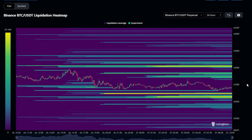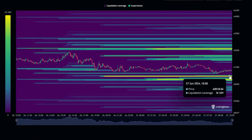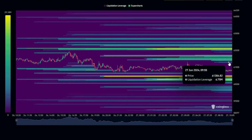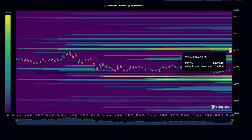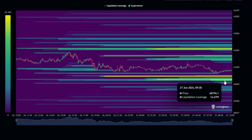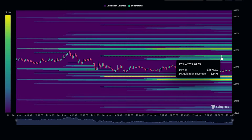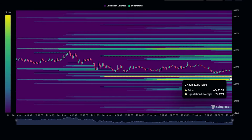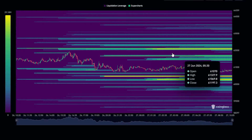In terms of liquidations, where are we going to potentially see the next major move? For a short squeeze you can see on the top side — we have to reach about $61,500 in order to trigger those big short squeezes, and then another level at $62,000 to $62,500 give or take. If Bitcoin price goes up to those points, the short positions are going to get liquidated and we're going to have a pop towards the upside. Towards the downside it is a little more stacked — from $60,500 all the way down to $60,240 you have a lot of longs which could get liquidated if the price drops to that point.